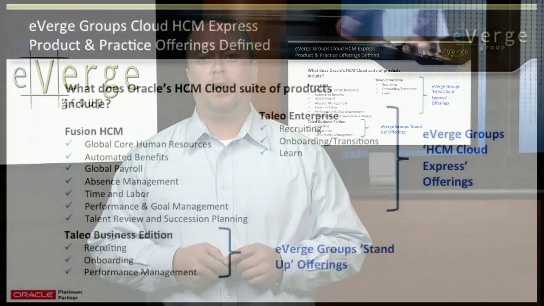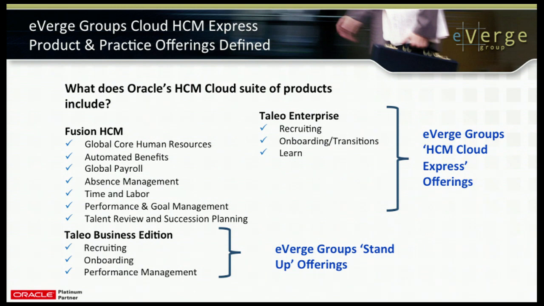When we talk about Taleo, it's really the other piece or application that rounds out the entire HCM Cloud solution. And this includes recruiting or applicant tracking, onboarding and transitions, as well as the learning management system called Learn. And when we think about that from a delivery perspective at eVerge Group and what we offer our customers around that suite of HCM Cloud products, we refer to that as our HCM Cloud Express offering. And I'll speak to that a little bit more in a minute.